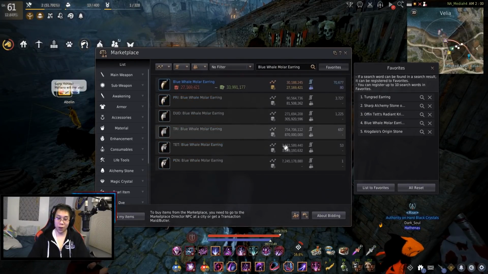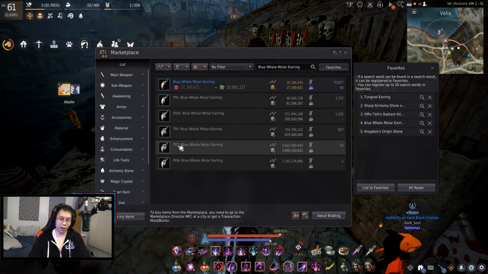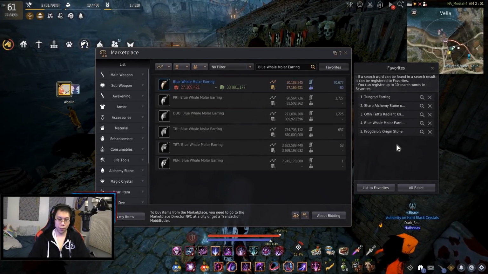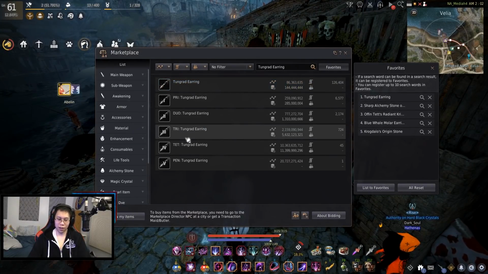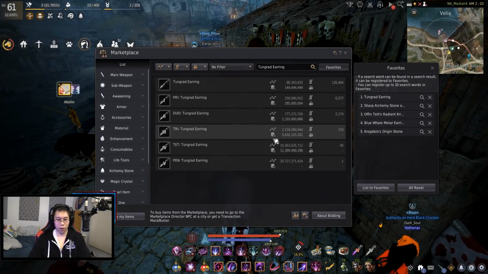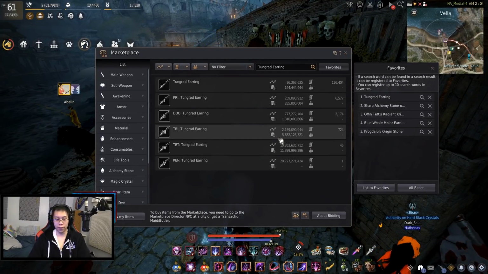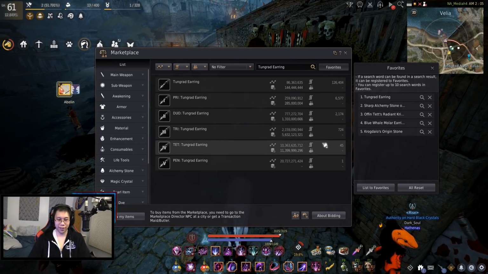If I could get one of them, I would absolutely buy a Tet instead of a Tritongrad. But honestly, Tritongrad at 5.6 billion, I'm not about to pay that. I'll pay like 5 billion at most if I had that money. But 5.6 is kind of rough.